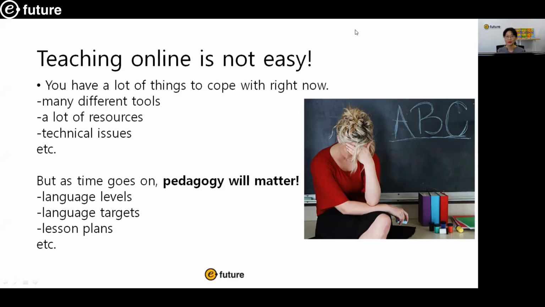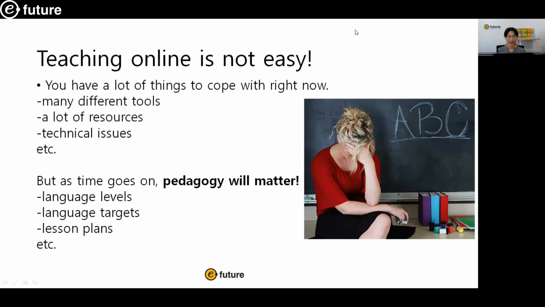You have to think about the fundamentals of your teaching. Of course, technology is important. Of course, free resources are important. But the most important thing is teaching. You are teaching EFL students. You are teaching English to young children, so you have to think about that. That should be your priority.